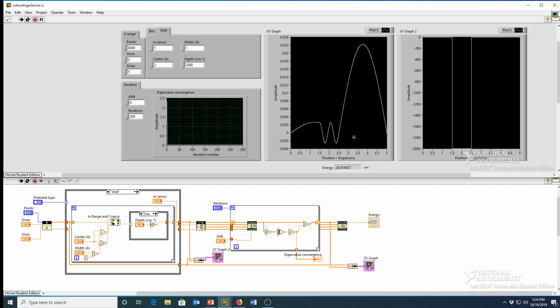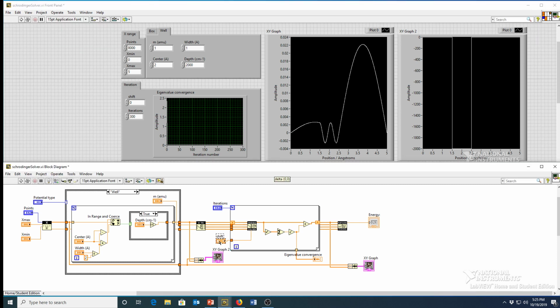Okay, but then the weird thing is you might say, well, here's the wave function that it's solving for. Why does that look like that? And that doesn't look right. Why isn't the particle trapped in the well? Well, remember the way we're solving this is with this inverse power iteration, which has this shift value on it to shift 0, so that even though we're always finding the lowest energy eigenfunction, we can shift 0 to eigenvalue.